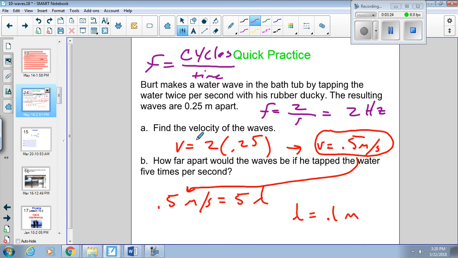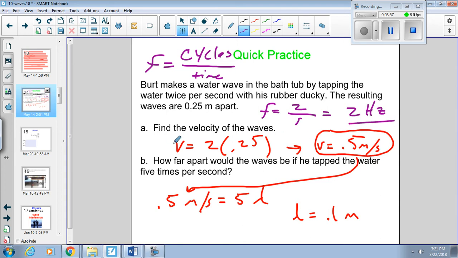Oh, hey, look, I already did the work for this. Cool. So here we have a practice problem. The first thing you're going to want to do is figure out the frequency that Bert is making with his rubber ducky. Actually, I think Ernie's the one that has the rubber ducky. Oh well. Anyways, frequency is cycles per second. In this case, he's hitting it twice for every second. So 2 over 1 gives you 2 hertz.